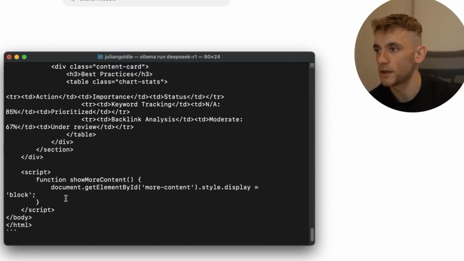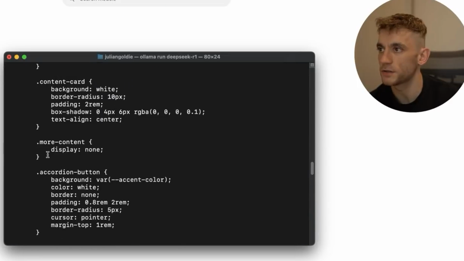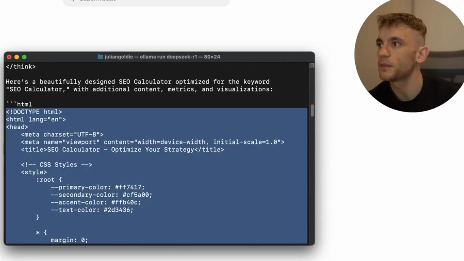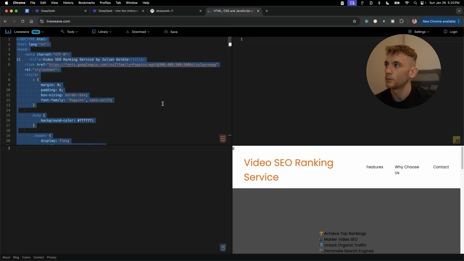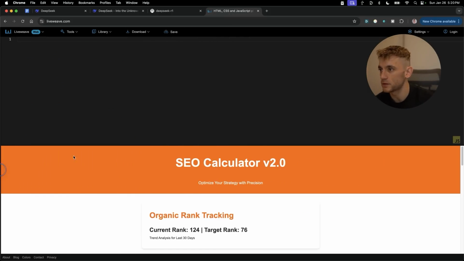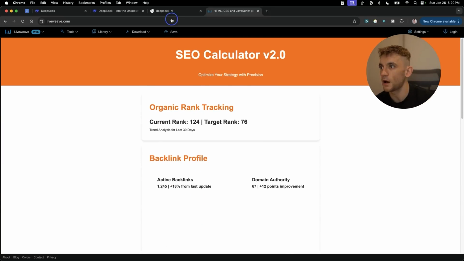And we've got the code being built out there. It's actually finished now. So let's grab that HTML and we can actually preview it, right? So let me grab this, and if you want to preview this stuff, we can just paste that code in right there, and we have the HTML preview of the website we just built using DeepSeek-R1 local. Super simple, easy to use, built out quickly, and that didn't take long at all.